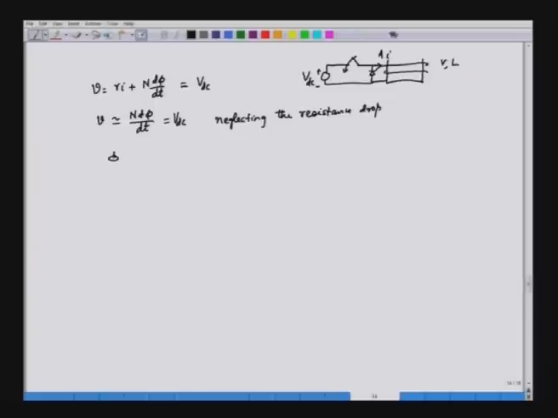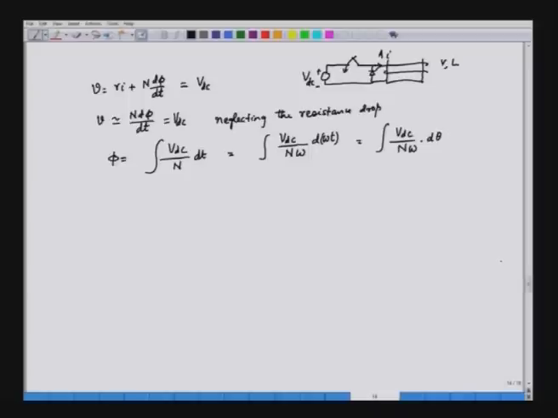So, phi here is equal to the integral of VDC by N into dt, and that is equal to the integral of VDC by N into omega. Omega is the rotor speed, so we can multiply this omega in the denominator, also in the numerator. So, we have d omega t, and that is equal to the integral of VDC by N omega into d theta.